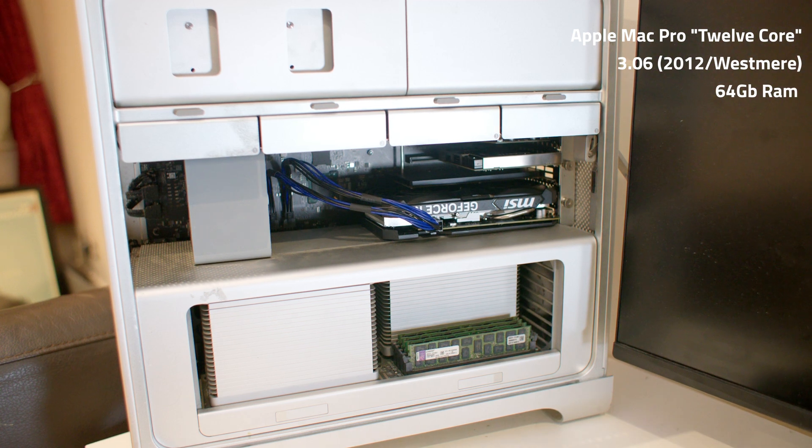So it's a Mac Pro 5.1, and a lot of people — this thing's been around for like 13-14 years and it should really be dead by now. There are amazing people who have been trying to keep it alive, hacking the operating systems so you can get the latest OS running on it. There's a point though where you just aren't really going to carry on much further with a Mac, and the big problem with these is you couldn't upgrade the graphics cards because of the power requirements.